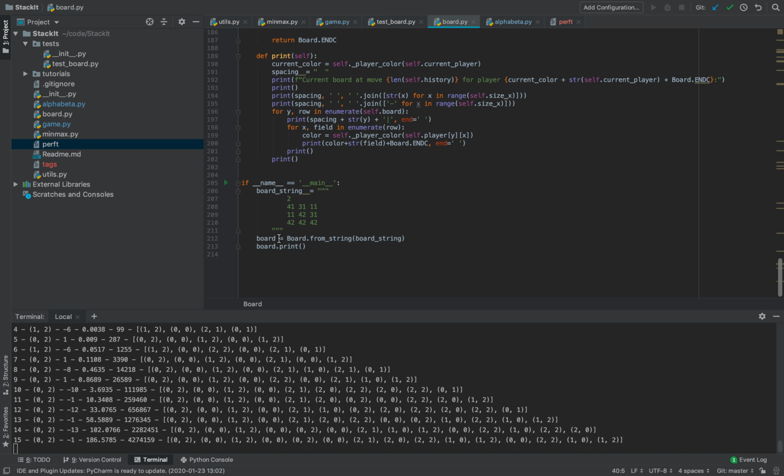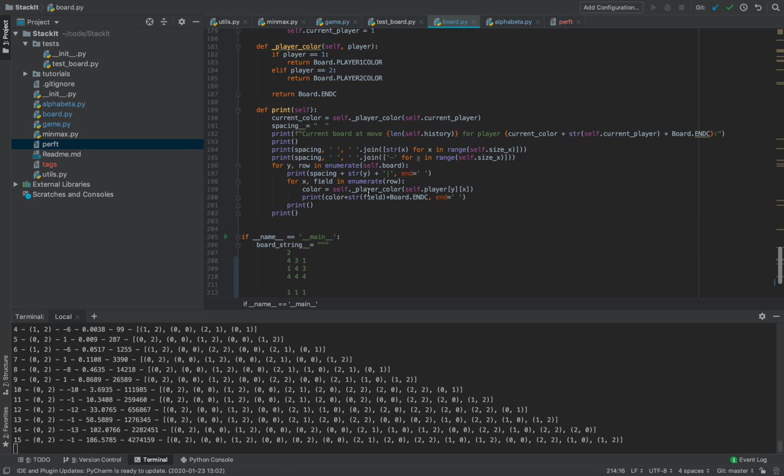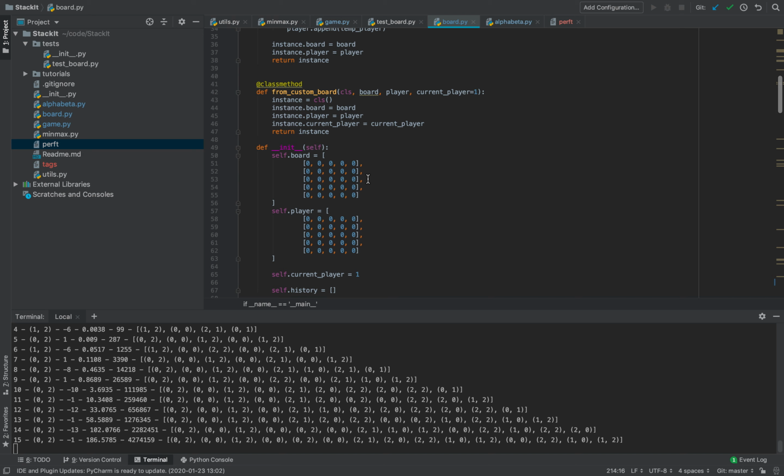But somehow, after thinking about it a little bit, I find this format dumb and hard to read, and I would have preferred to have something like this, where in one matrix we store the values of each individual stack, and in another matrix we store the players array, similar to what we have internally.